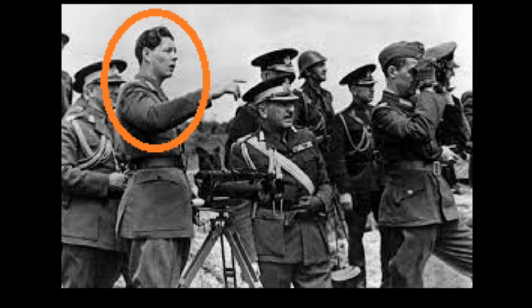This is King Michael I of Romania. He was forced to abdicate in 1930, but he came back in 1940, and then he was forced to abdicate again in 1947 by the Soviets. So he was the monarch for the Romanians at the time that they entered into Operation Barbarossa along with the Germans and the other Axis powers.